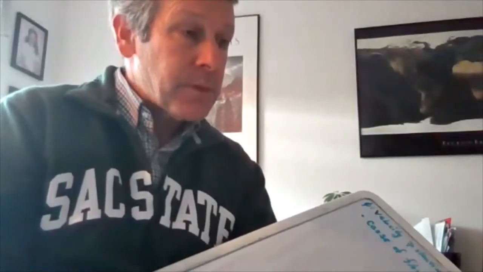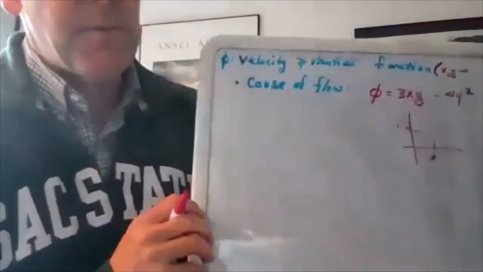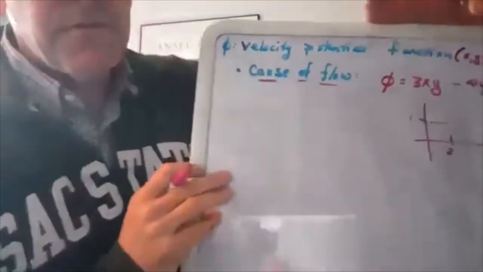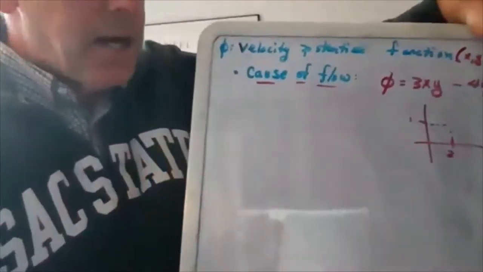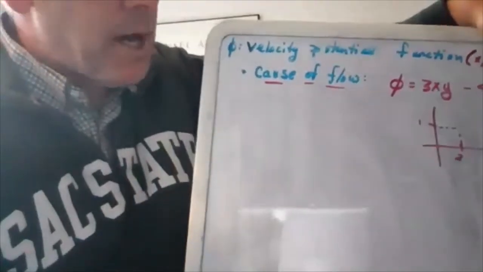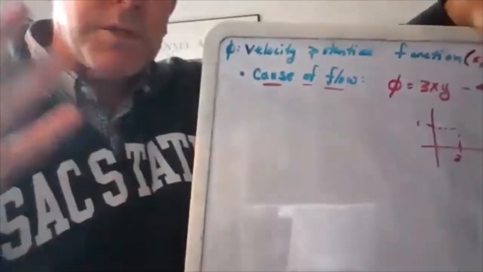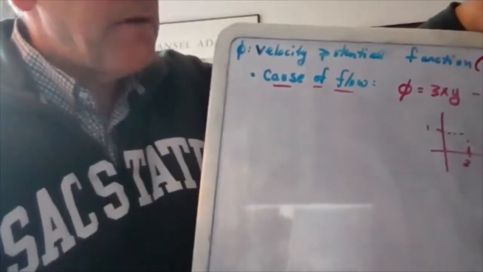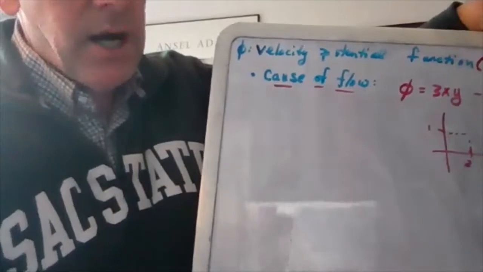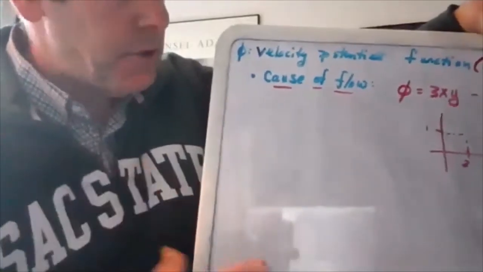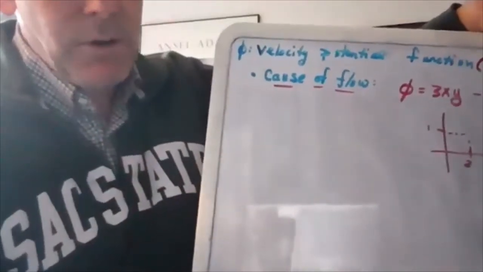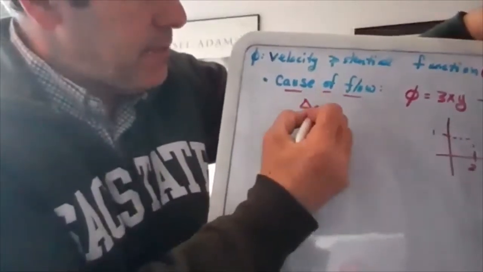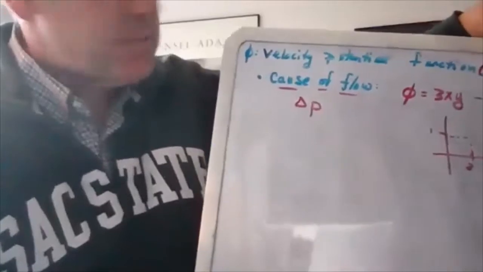To give you a feel for what's going on, when we think about the cause of flow, if you're supposed to tell someone who doesn't know much about fluids why there is flow, we started in chapter 1 with the most theoretical idea, that flow is caused by shear, and that's really good. The second idea, probably more common out there in industry, is that flow is caused by delta P. Flow is caused by change in pressure.